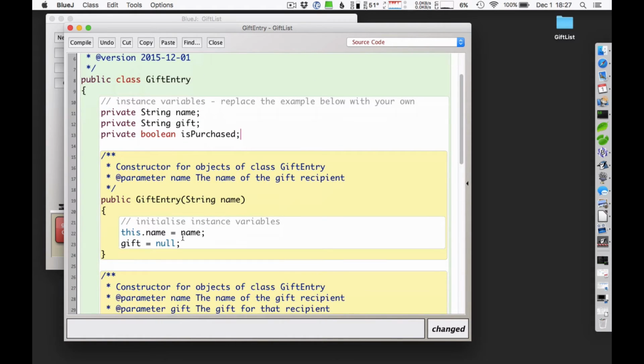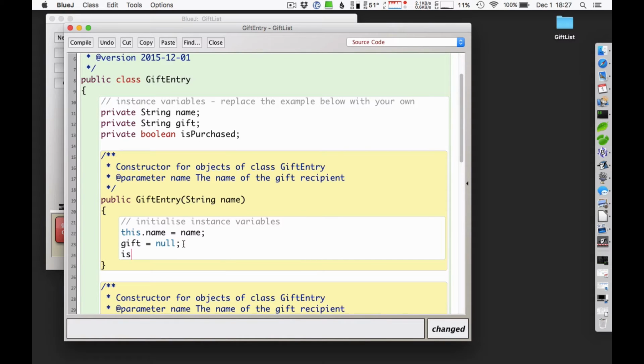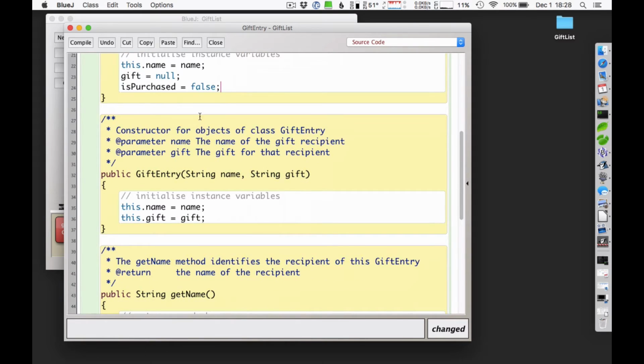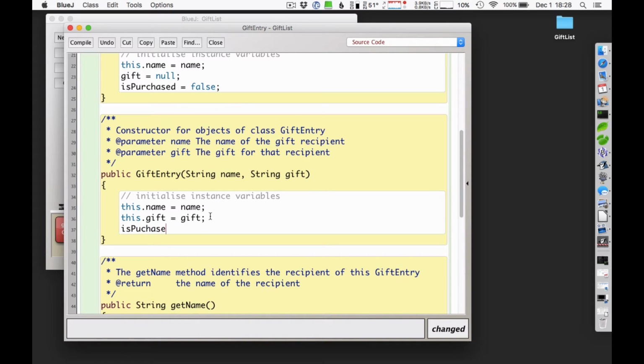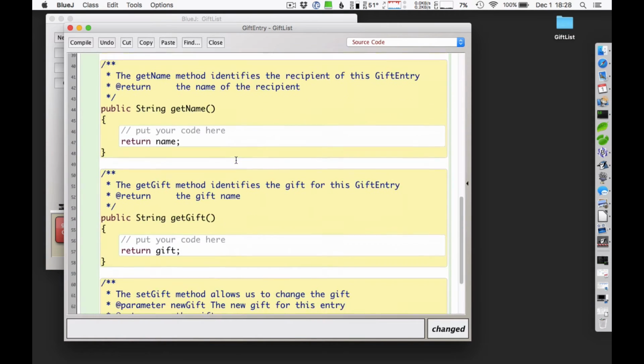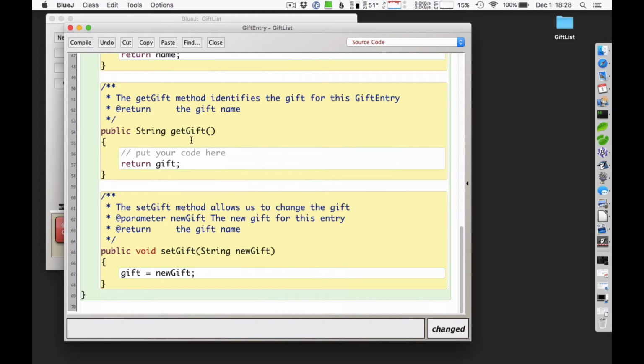And when I initialize, I'm going to assume that the gift has not been purchased. So I'm going to set that to false. That's the default value for Boolean variables if you don't establish them, but I'm going to go ahead and set that in there anyway, just to be very explicit about it. isPurchased is going to be set to false for both of those. And if that's the case, then I'm also going to need to be able to identify whether a gift has been purchased or not. So I'm going to need to get that purchase status.